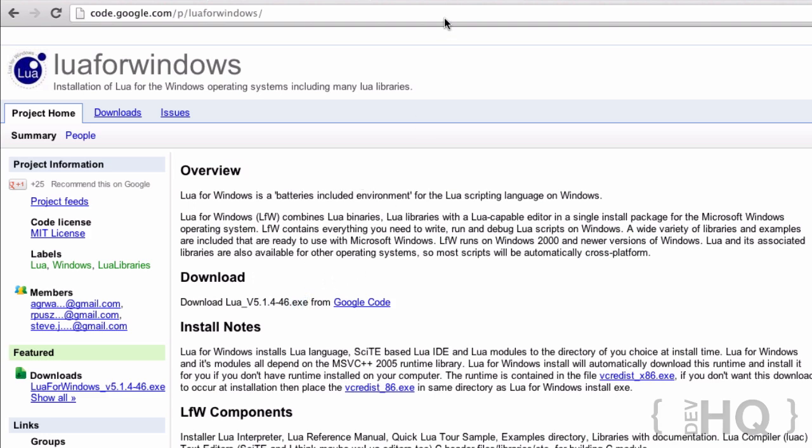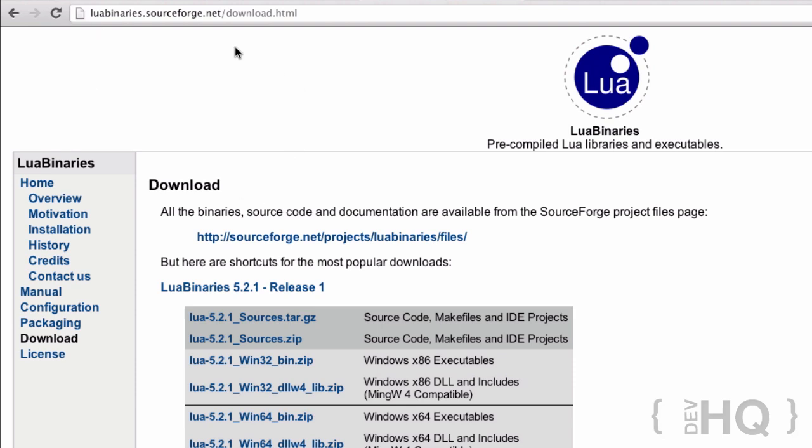And if you're using Linux or you're on the Mac, you may want to go to luabinaries.sourceforge.net/download.html to get your Lua installation set up, and you just download the appropriate executable, put it in your bin folder, and you should be able to then interpret Lua code from your terminal. Now, if you have no idea what I'm talking about, you may wish to just Google some instructions for your operating system, and that should be much clearer than my very, very brief explanation here. But basically, you just need something set up so you can write code and run code.